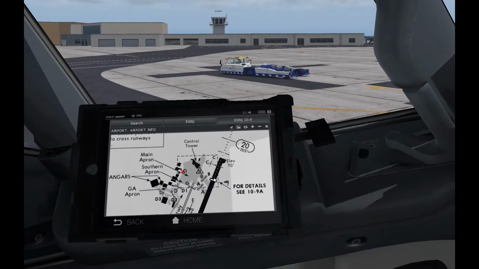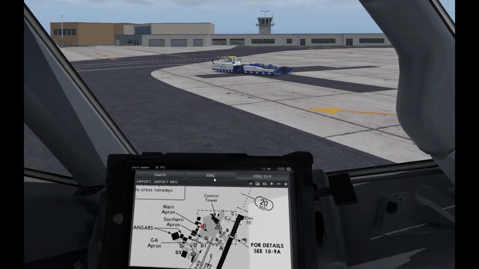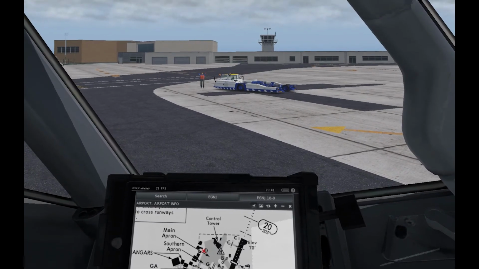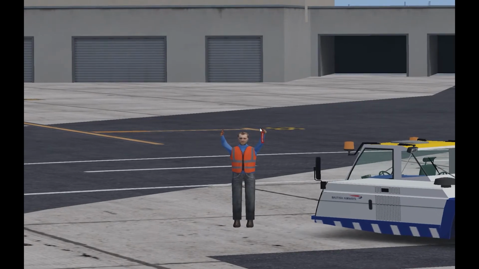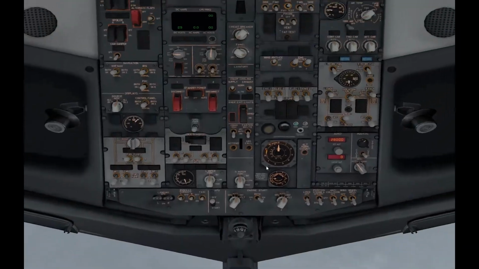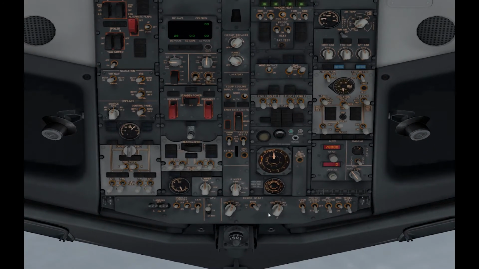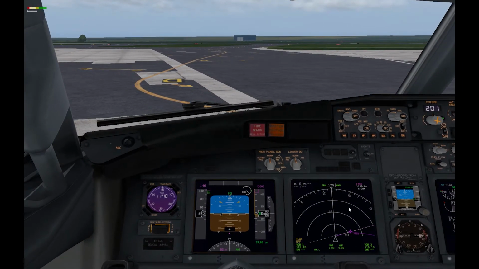So he's gonna drive over there and then he's gonna show us our nose wheel pin that he's got, which means we can steer. He's holding it there in his hand. That allows us to steer, and he also gives us a thumbs up to say we are clear to taxi. So taxi light on, wheel light off, and with that, parking brakes off. Let's go.